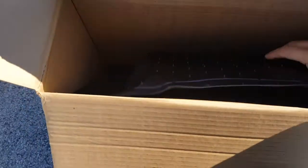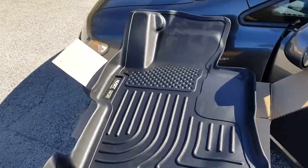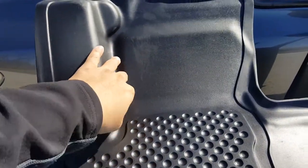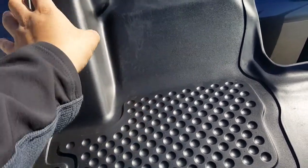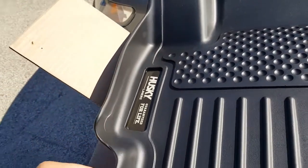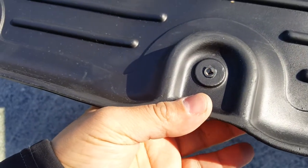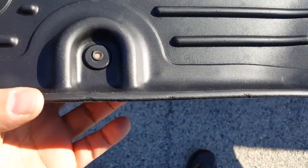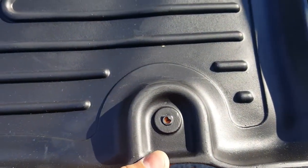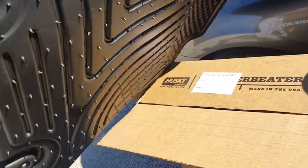Let's see what else we got — driver side. I like this one. I believe it just has the cutout here and doesn't have the footrest, so that's kind of nice — it keeps the dirt, debris, salt, and snow from going in between the footrest. I like this lip all around and it's got a cutout for the handles. It's even got these hook holes here — you can punch those out or cut them a little bit more. I'd draw a little hole to make it look nice and uniform.